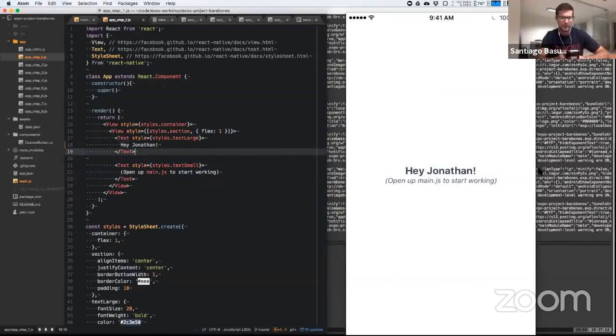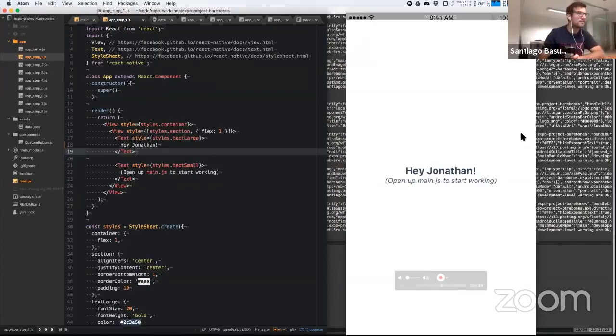And there you go. The text is now different. Of course, I have just changed text because it was something simple to show you. Jonathan, can you see the new text? This is not set up, by the way. I don't know, Jonathan, can you see the new text in the phone right away? It's checking. Let us know if you see it.